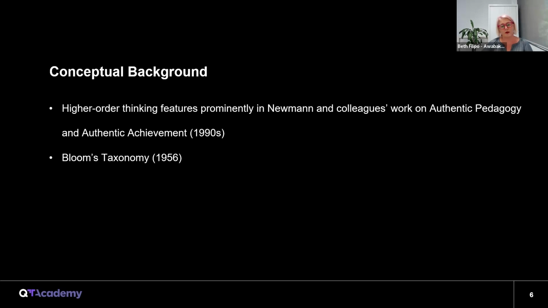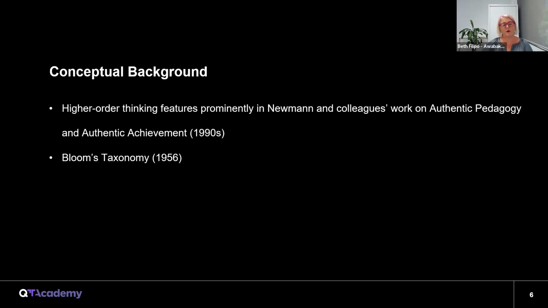So when we think of higher order thinking, we automatically think about Benjamin Bloom or Bloom's taxonomy, which is still around today and has had a number of revisions over the years. The taxonomy describes thinking that moves from routine thinking through to sophisticated and analytical thought. Higher order thinking skills go beyond basic observation of facts and memorisation. The language of Bloom's can be seen clearly in this element of the model when students engage in manipulating information, drawing conclusions, providing justifications, transferring knowledge, solving problems, and creating new meanings, for example.